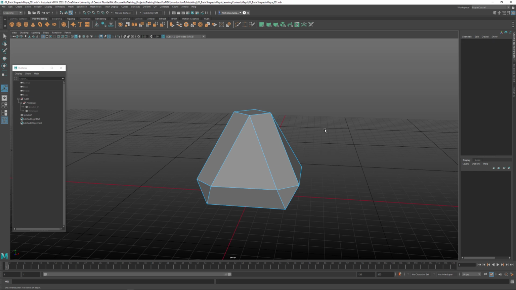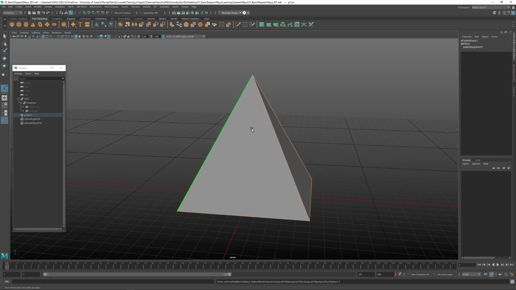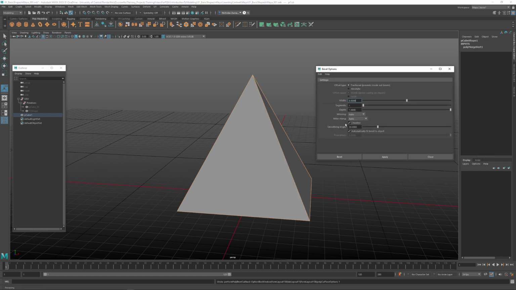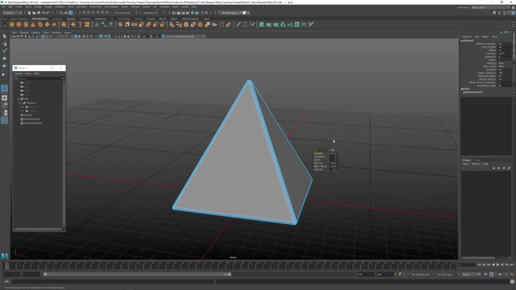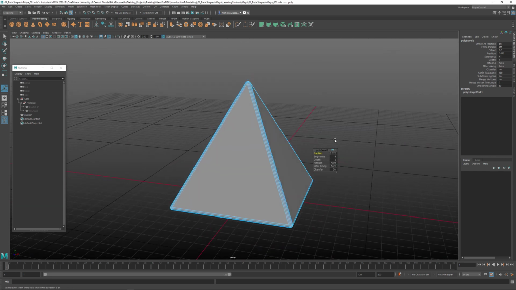I'm going to hit undo real quick. Let's go and do shift right click bevel edge with the option box. If we know that we're going to do 0.075 for this and do segments, and we do 4, we can hit apply, and you can see now every time we do that bevel, it's going to hold those options on there for us.